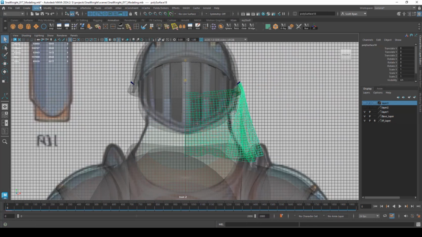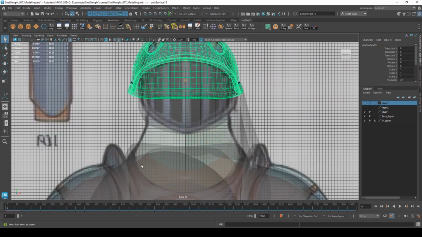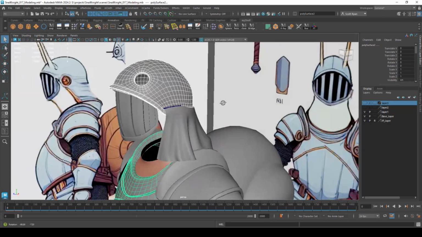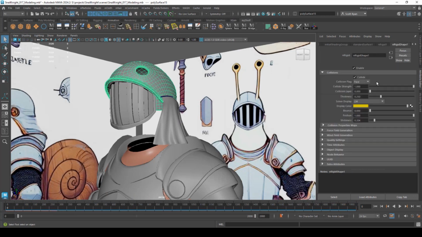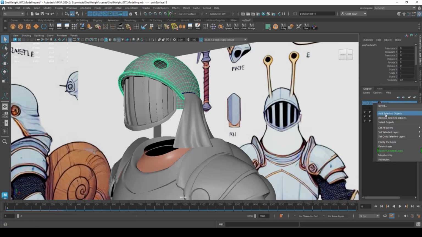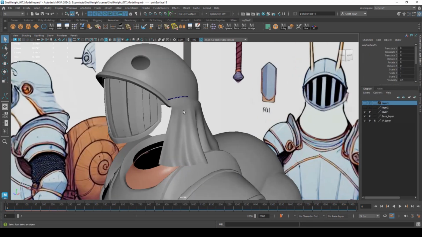Back. Before I do anything, I might just duplicate these and throw the originals in here as well. Which one of these is that? This one, all right. That one. In case you ever need to bring those back again.